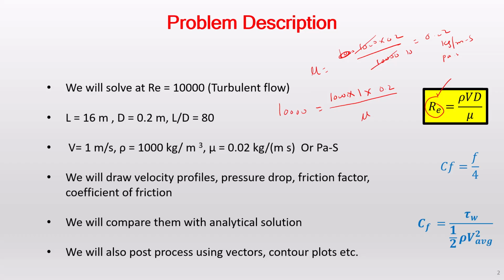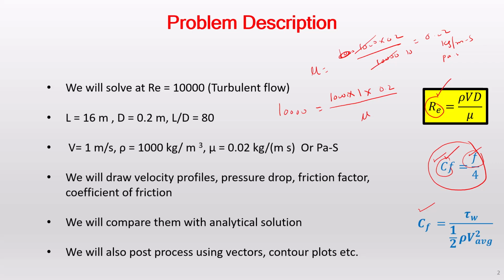And the formula for the Cf is the same as we have done in the laminar pipe flow, or you can check it from the books. The Cf is found from the wall shear stress divided by 1 upon 2 rho V squared. The Cf is the coefficient of friction and the f is the Darcy friction factor that you see in the hydraulics books, like internal flows in the pipe. The Cf is usually seen in aerodynamics. So people working with water as a working fluid use the Darcy friction factor, and anyone working in the aerodynamics field will use a Cf.